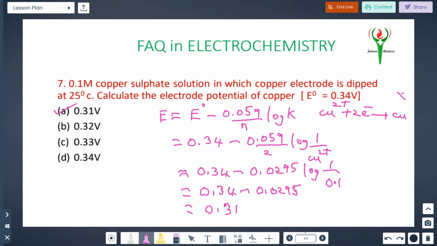Understood? So this is a formula. If you know the formula, you can use it to solve the sums. Mostly they will give the simple sums only. That kind of sums only they will give. They will not give most complicated sums. So basically if you know the formula, you can answer all this. Understood? I hope you understood everything.